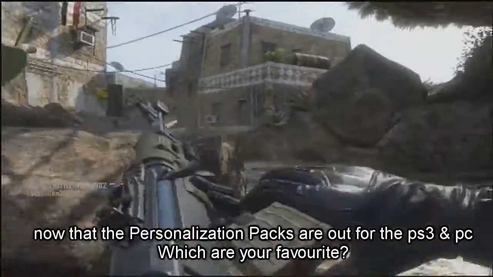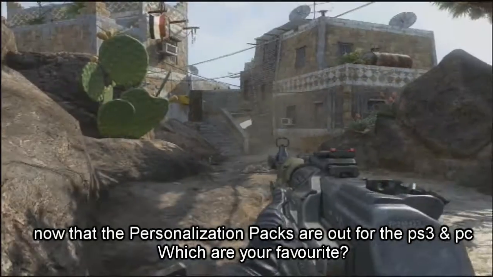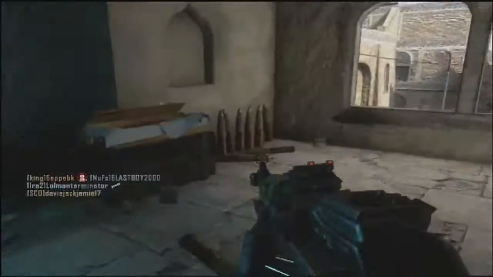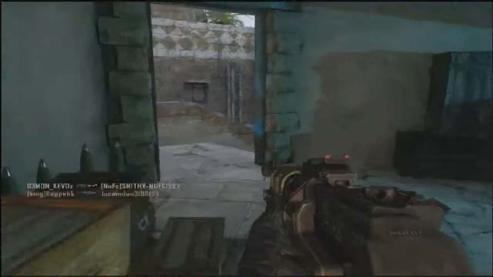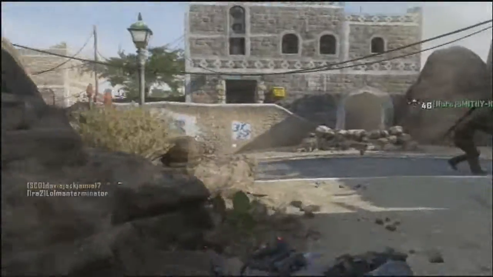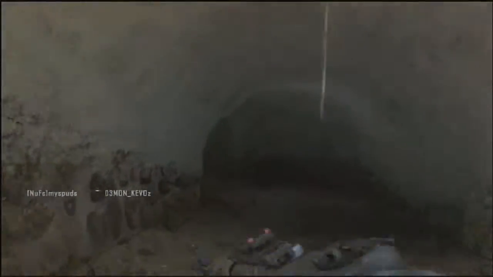The first question says, now that the personalization packs are out for the PS3 and PC, which are your favorite ones? I don't know, I haven't got all of them yet, because if you were to get every micro DLC that's been out currently, it would cost you about $25, which is a little bit smart of Treyarch to get a little more money. But with that aside, I haven't got all of them. Now I can get 3 of them, but I only got 2 so far.